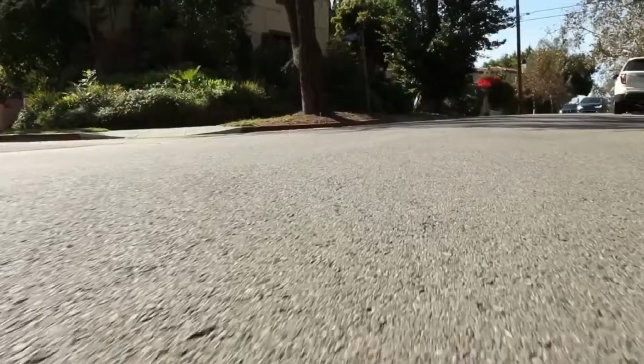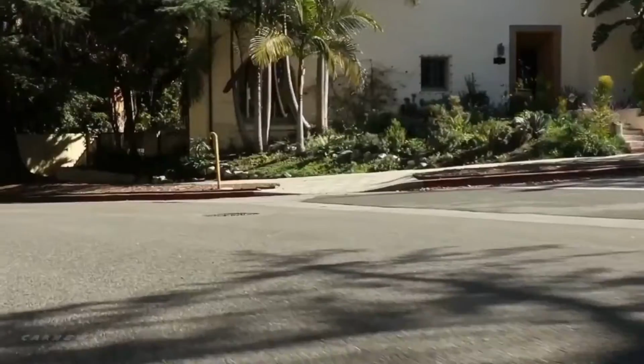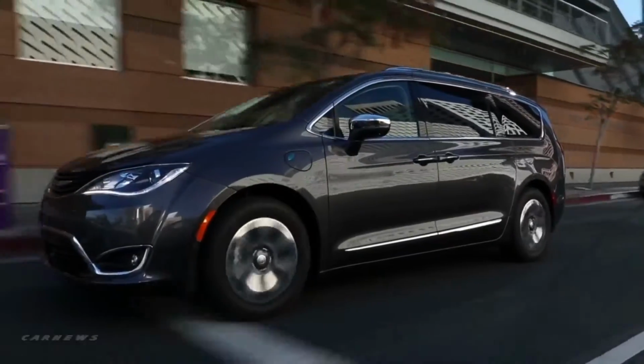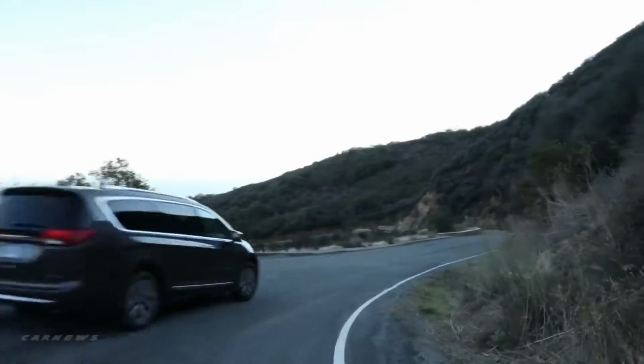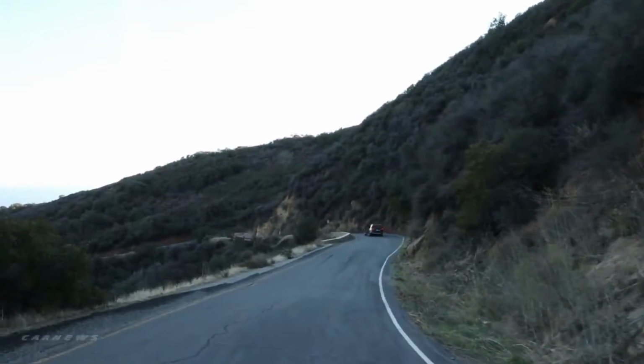The average family drives less than 30 miles a day, so the fact that we can put a 16 kilowatt-hour battery in the Pacifica that qualifies for the full $7,500 tax credit would provide families the ability to go all week without ever having to go to the gas station or use any gas. But the great thing is that on the weekends, forget the cord, forget the electric range, and you can drive to Florida and back because you have a 16-gallon fuel tank and a V6 under the hood. So this is what we believe is a game changer in the market.